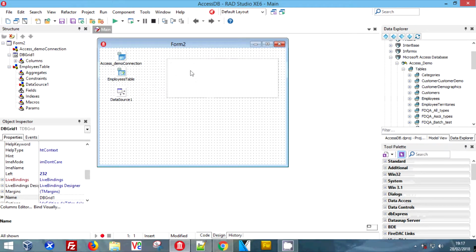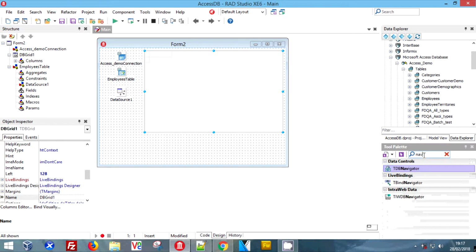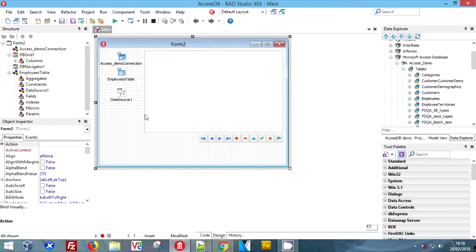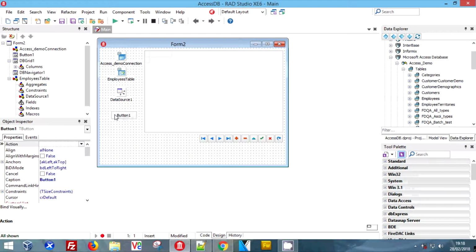And we're probably going to want some navigation at some point. So we're going to grab ourselves a little navigator. And next we want a button. And why do we want a button? A lot of people have reported issues with this. Delphi's support of it is technically a full support. However, it's not full support. If I was to run this like I am in a second, you'll get some funky errors.